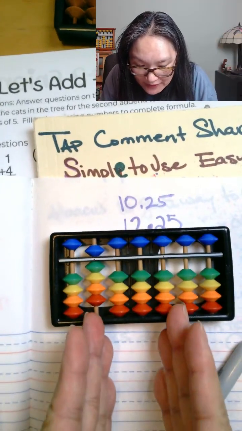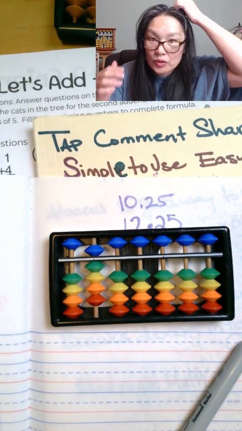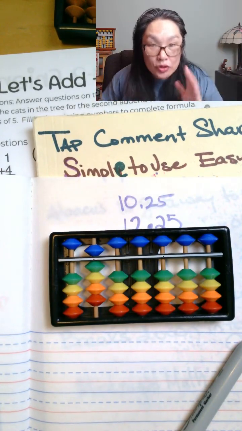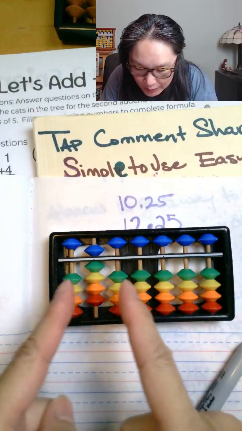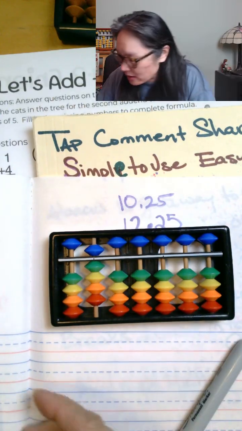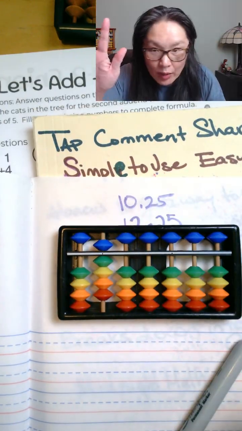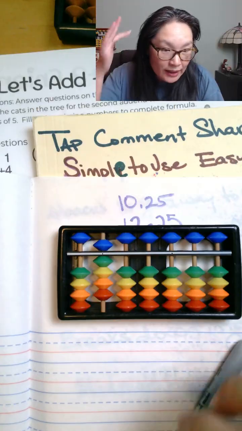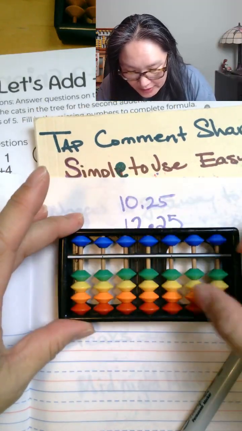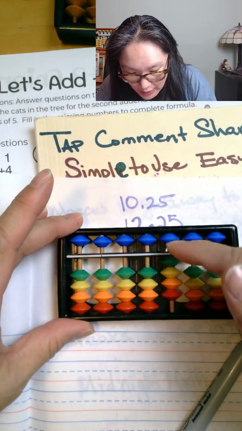So we know our place value. Easy, right? Simple to use, easy to understand. Abacus helps us do the place value. Make sense? Easy, not a problem. So let me know if we have any problems, any questions. I will go back and I will do a little refresh. But we understand. We have 1, 2, 3, 4, and then 5.